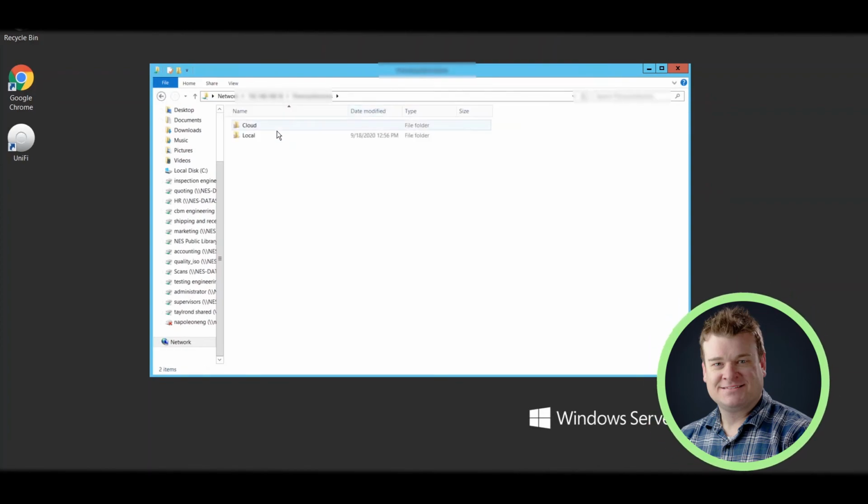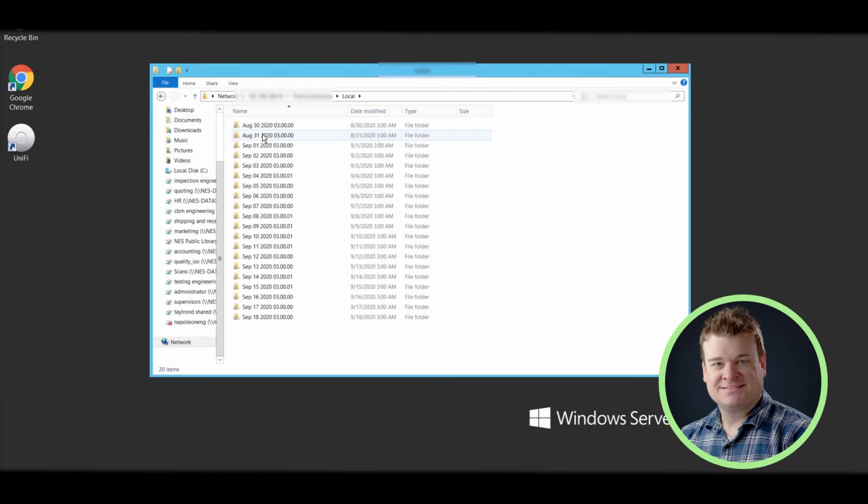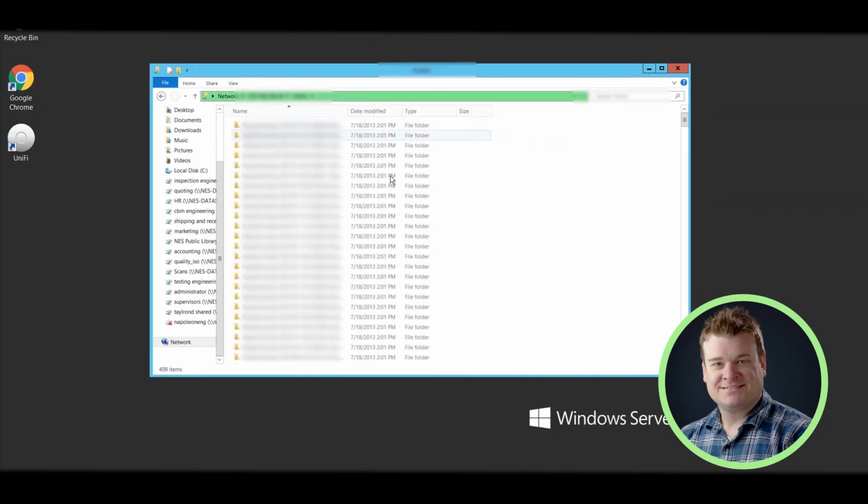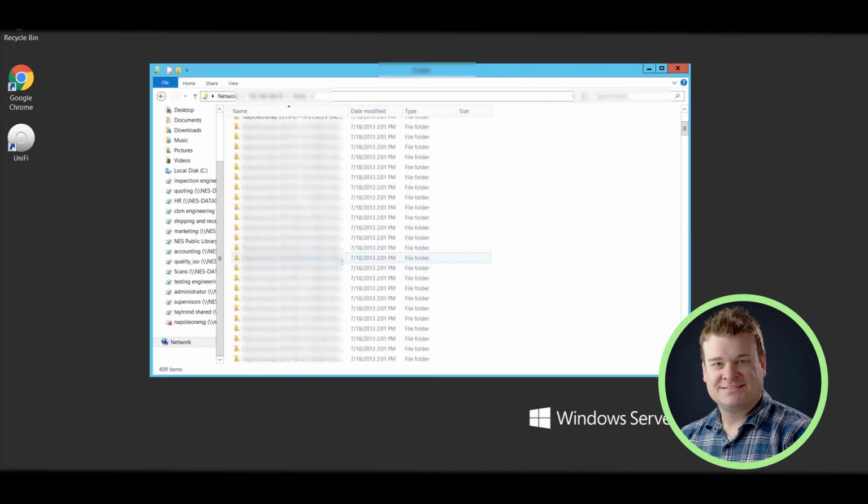Previous versions is obviously whatever date range you set up. So we have September 18th to August 3rd. For this particular client, we say 15 days worth of data. And then obviously we have the public drive. It might take a second to come up here. In this particular case, we use the public drive for a backup from a Server 2003 box because agents aren't supported anymore. So what we would do is run a local backup from that box to the share, and then these backups would get picked up and sent off to the cloud.